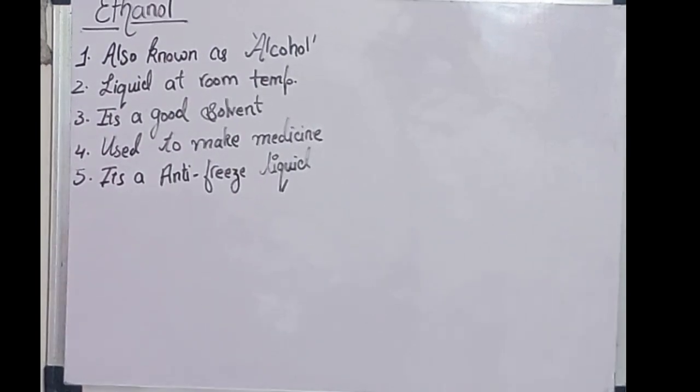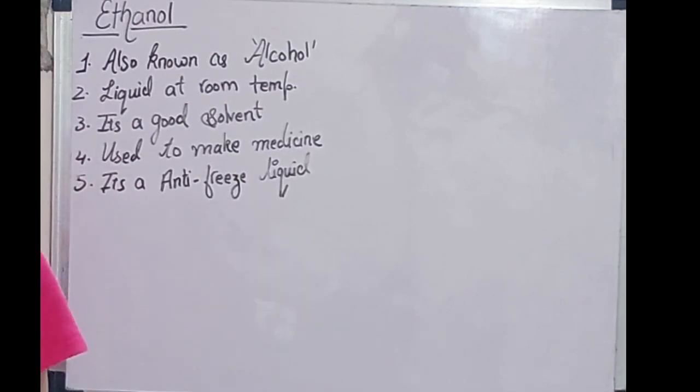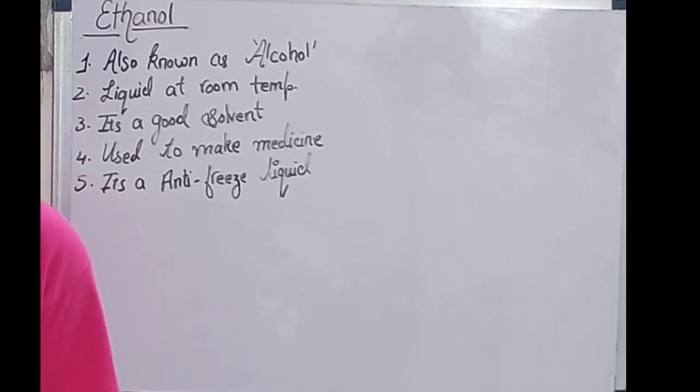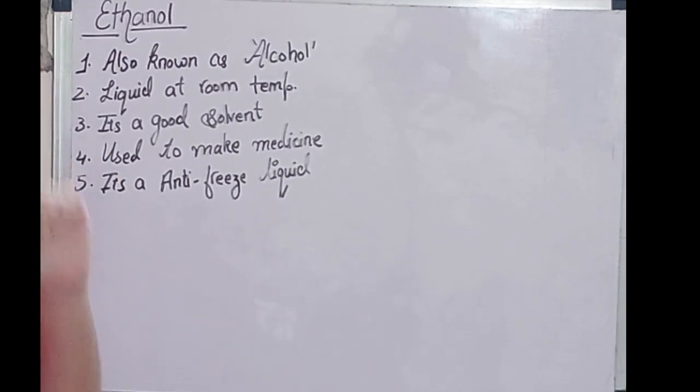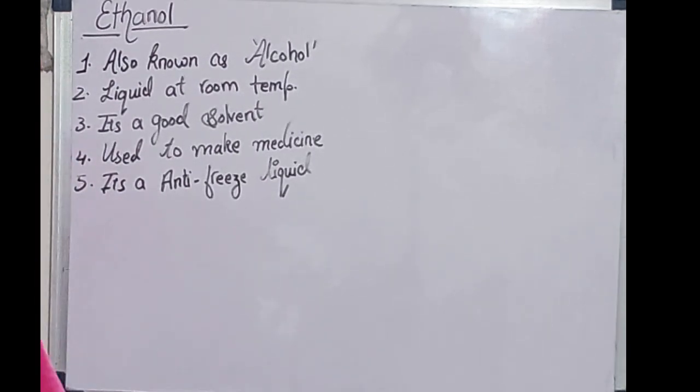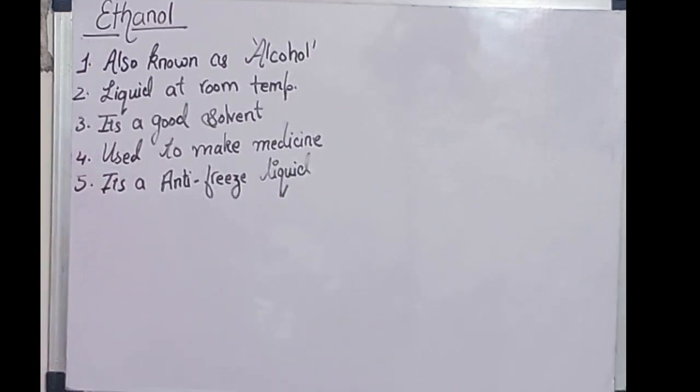Today we are stepping ahead in the chapter Carbon and Compounds, very near to our end of this chapter. I hope you are able to understand everything we have learned till now. So, in this video, we are going to talk in particular about ethanol. In your NCERT textbook, ethanol and ethanoic acid are told in brief about their reactions, about what their chemical properties are, and so on. So, that's what we are going to do today, starting with ethanol.